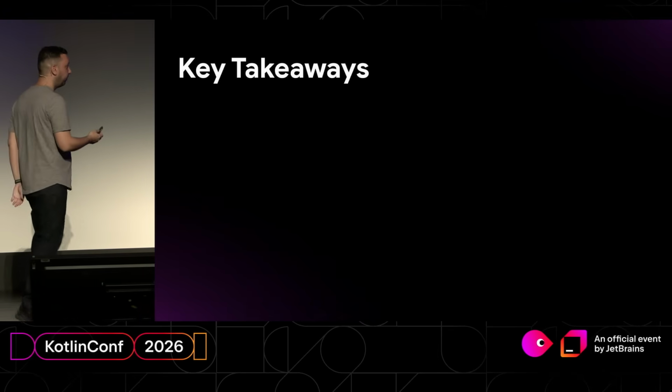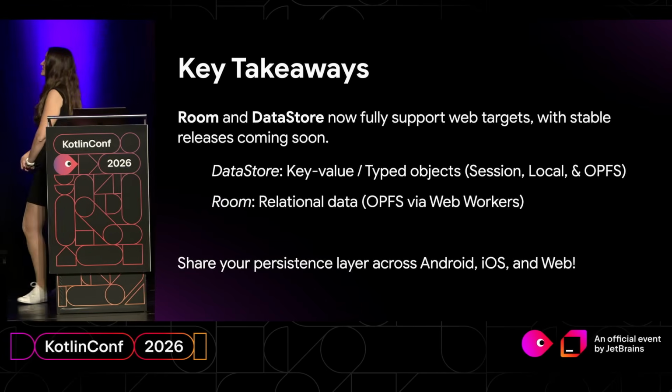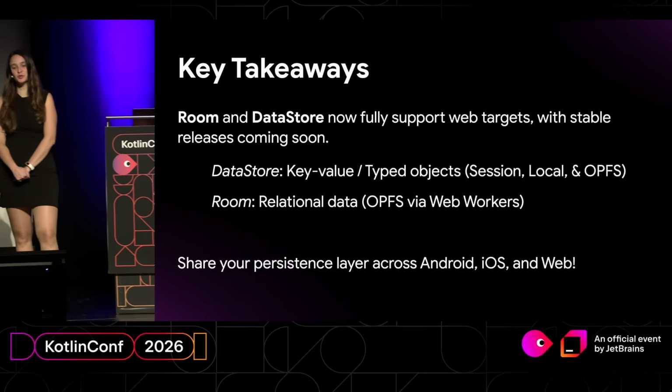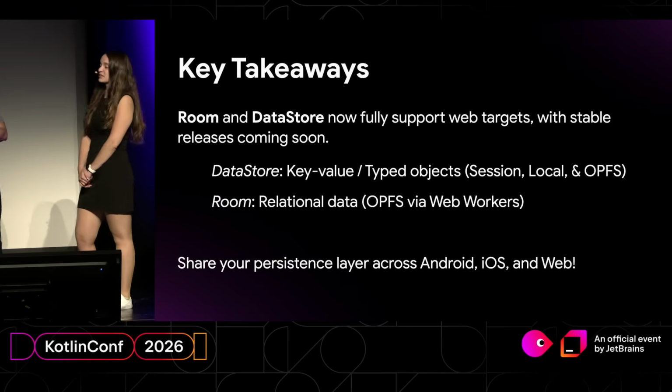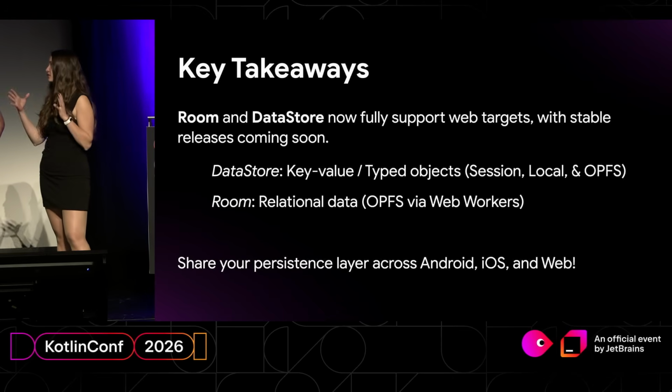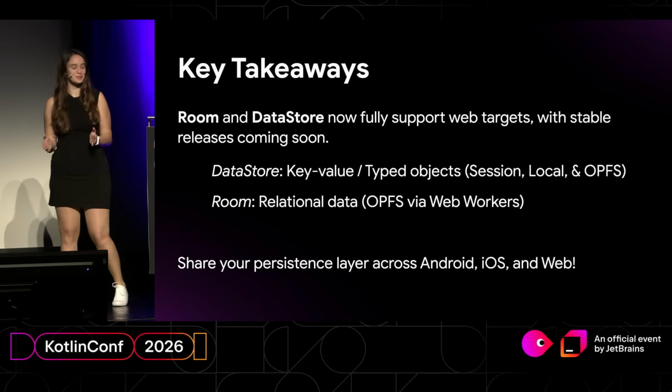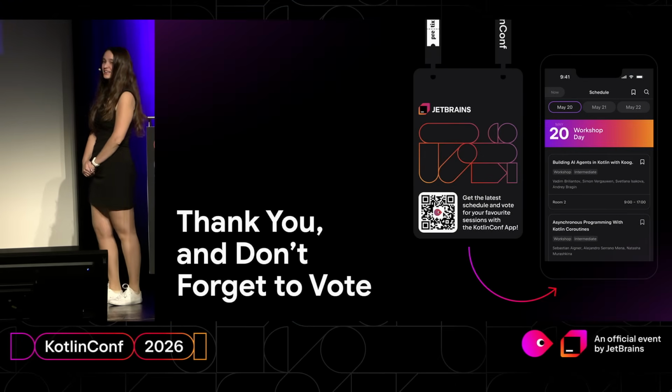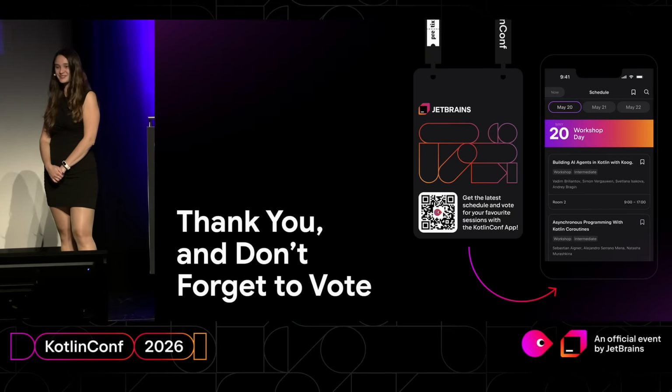Yes, and to wrap up, what are our key takeaways from today's session? Well, Room and DataStore now fully support web targets with stable releases coming soon, and now you can share your persistence layer across Android, iOS, and the web. Thank you for joining us this morning, and we hope you have a great rest of your conference.